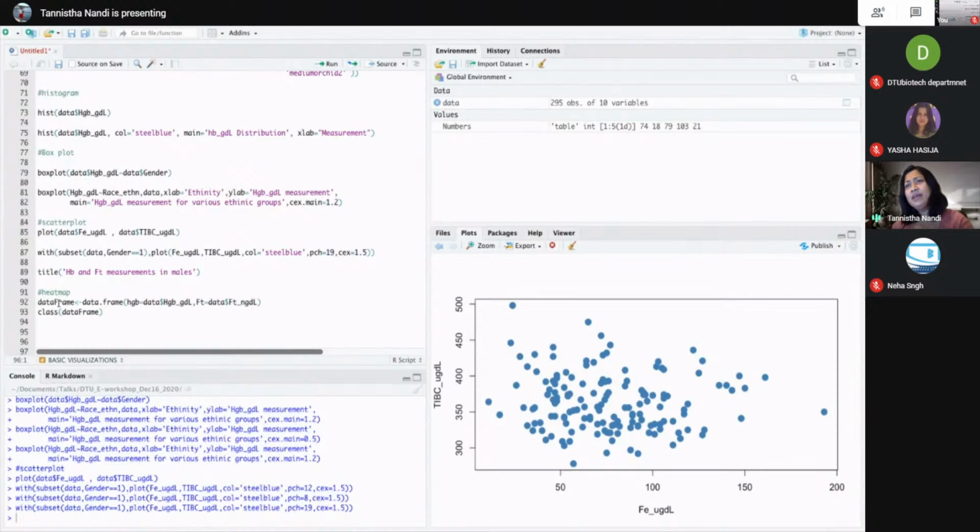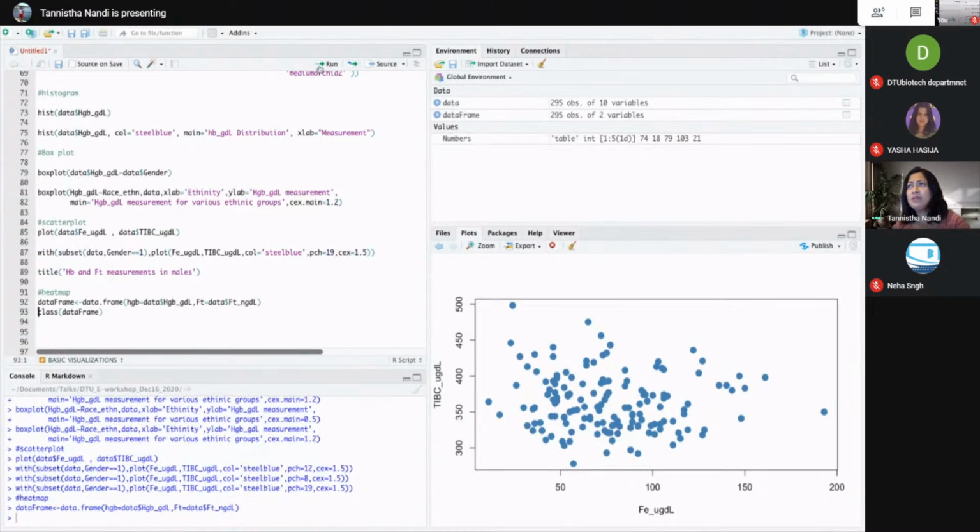So I'm going to create a data frame, and I am saying that I need only these two variables from the data set which we have stored in the variable called data. So just select these two variables, create a new data frame, and store it into a variable called data frame. Now I have only two variables here because that's what I have selected for my heat map analysis.